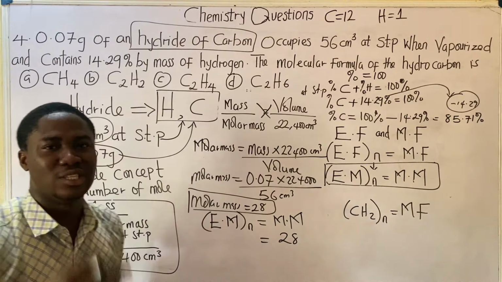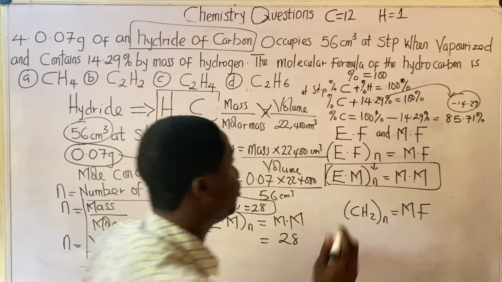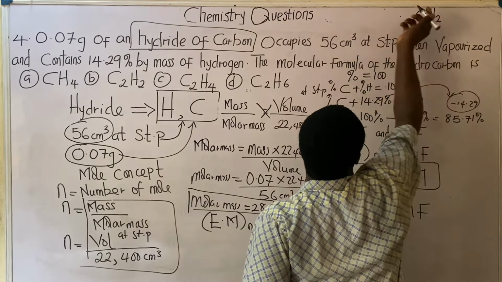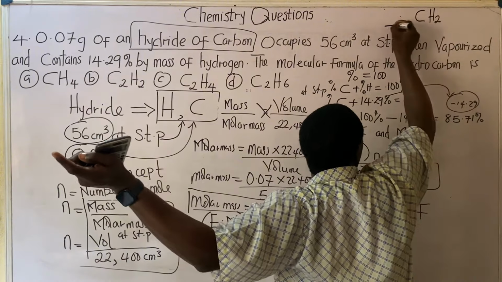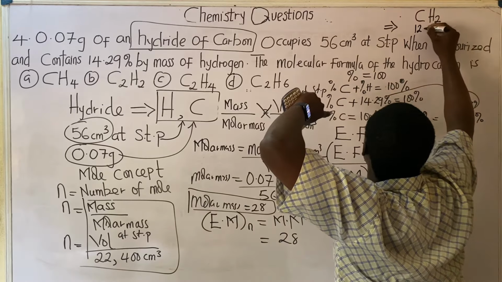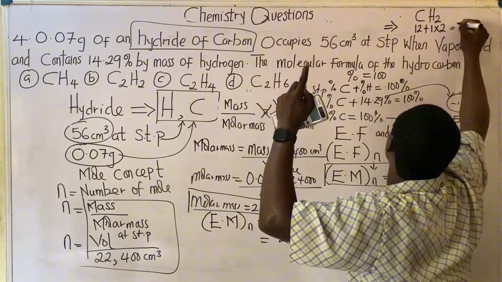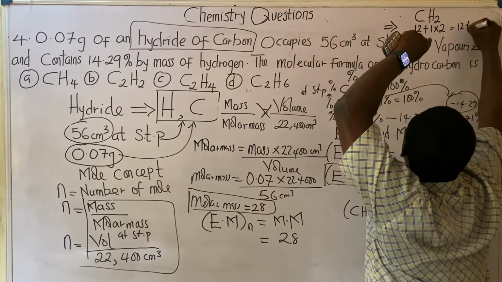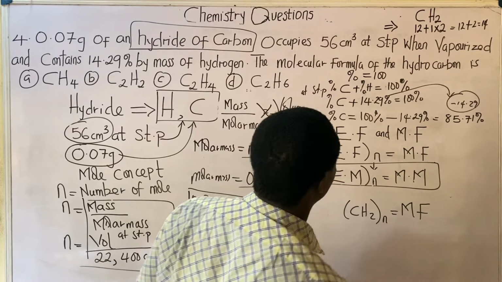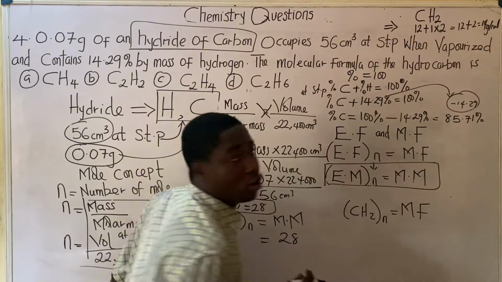How do we get the empirical mass? You get your empirical mass from your empirical formula. What was the empirical formula gotten in solving this question? CH2. And what do we do to get empirical mass? It's still like solving molar mass as well, okay? Because it's an empirical formula, that's why we are getting empirical mass from it. So here is carbon 12 plus hydrogen 1 times 2. Hope you know what I'm doing. Simple. It's going to be 12 plus 2, that's 14, 14 grams per mole. So what do we do next?